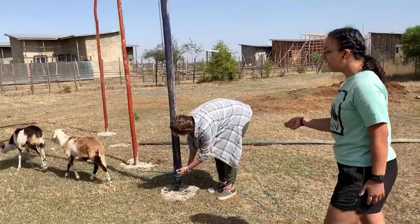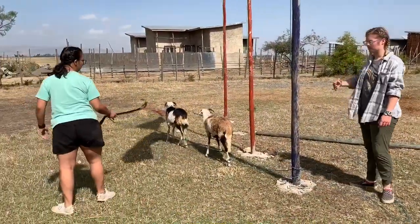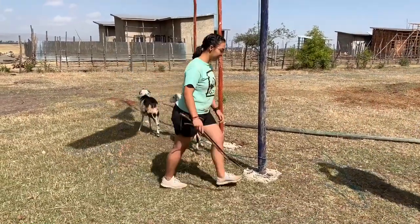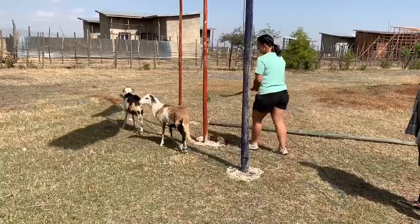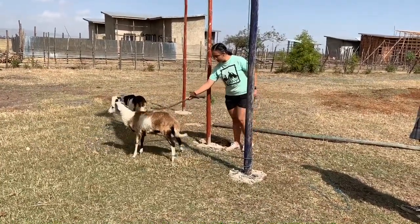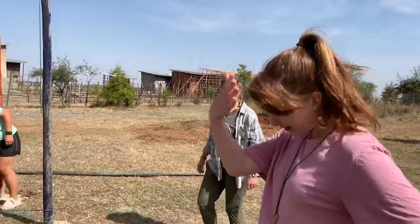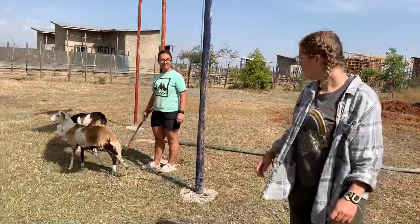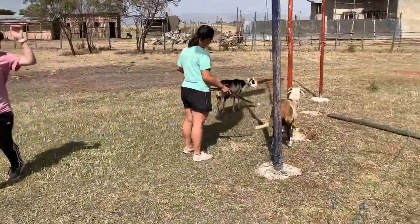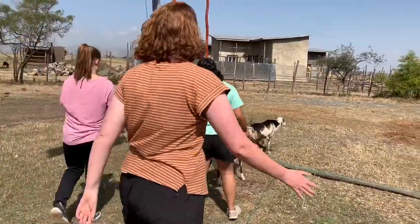Dom, she says, if you take a stick, they're trying to run from us. Oh yeah, they're like, no. You gotta go on the other side of them so they go the other way. But just that one. Okay, come here. This way. This way. Yeah, very good. This way. So stupid. Oh god. Come on. Oh no. Oh my goodness. El stupido. Okay, hey. That one's moving. Wait. No, this way.